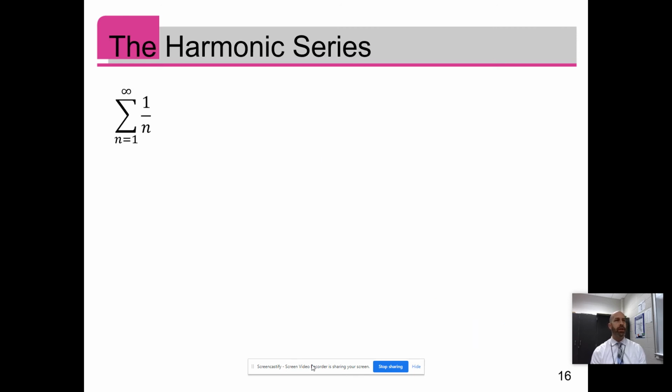All right, so now I'm going to mention something called the harmonic series. This is the most compact way I can write the harmonic series. It is an infinite series from 1 to infinity of 1 over n. Here are some of the terms, 1, 1/2, 1/3. I'm not actually going to do an example of this. First of all, I hope you recognize that this is a P series. And then I could ask you the question, does it converge or diverge? And based on the last important slide that we talked about, hopefully you can answer that very quickly. But if not, you might want to look back and figure that out.